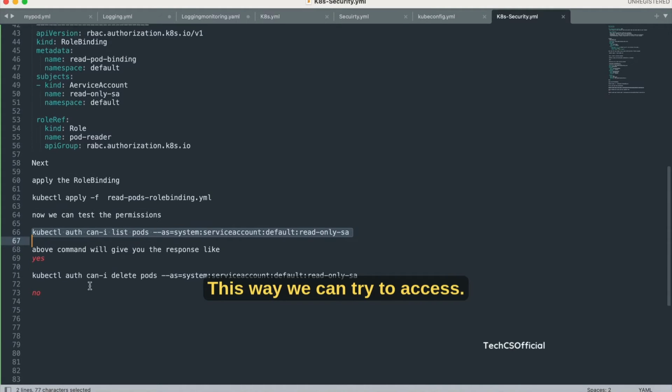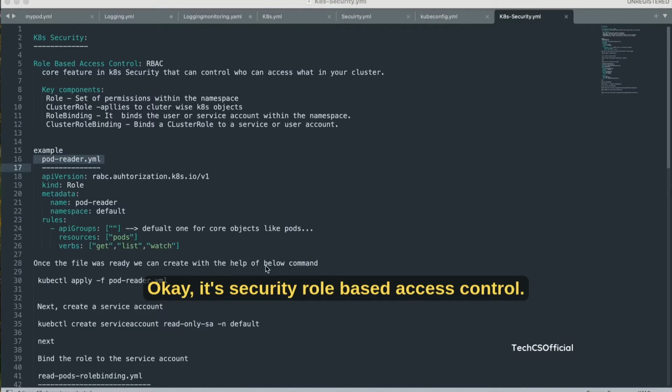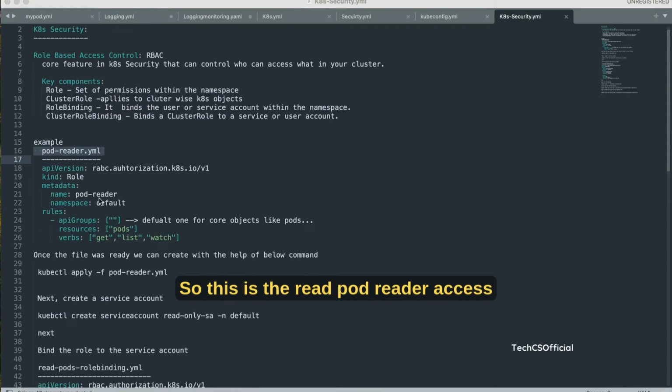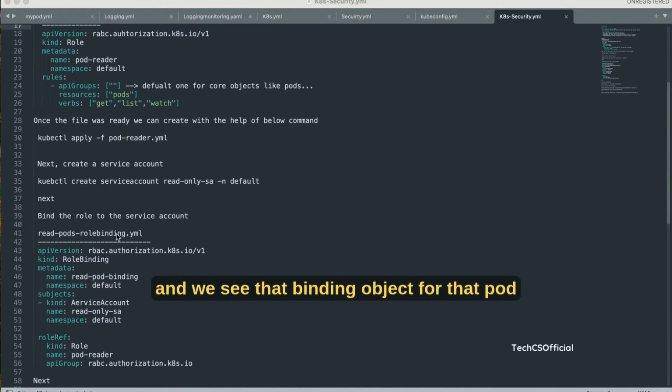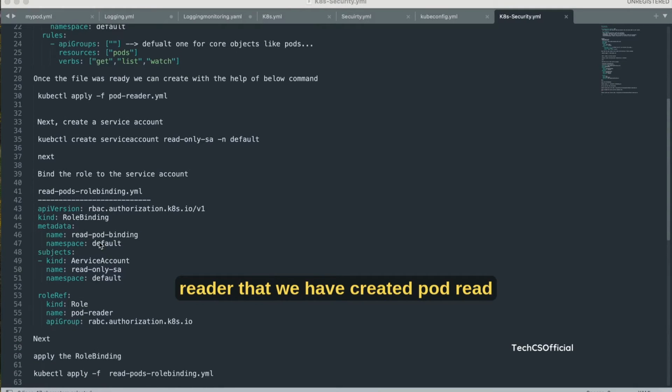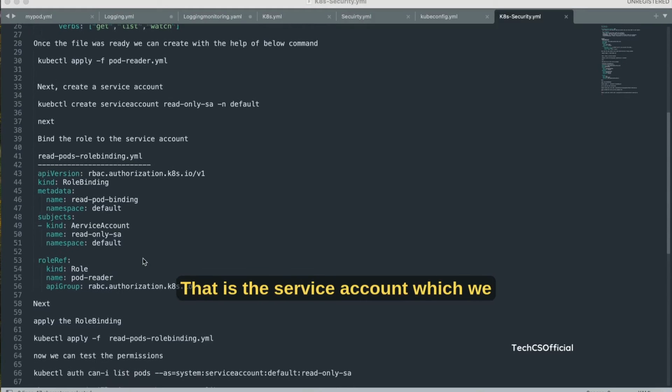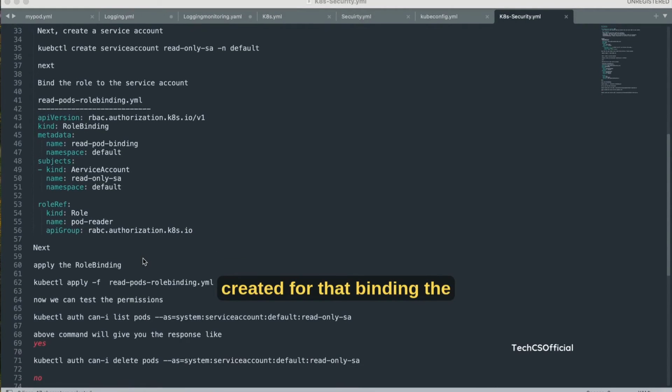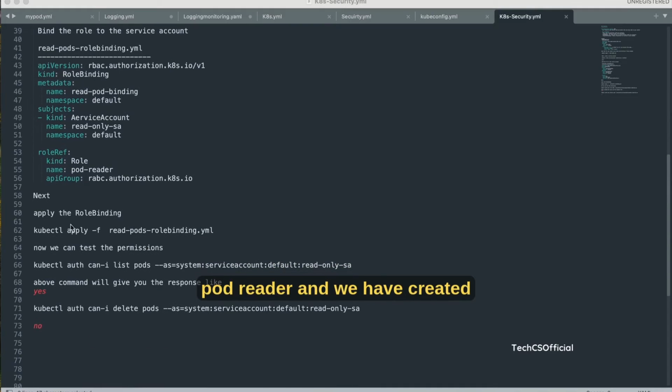This way we can try to access it. Okay, it's security role-based access control, along with the key components: role, cluster role, role binding, and cluster role binding. We have seen one example, the pod reader access, and the binding object for that pod reader, the read-pod-binding, with the service account which we created for binding the pod reader, and we have the commands which execute for roles and role bindings.